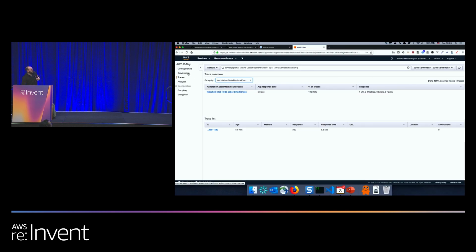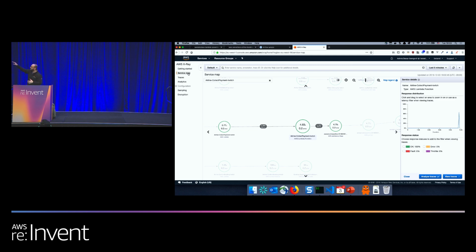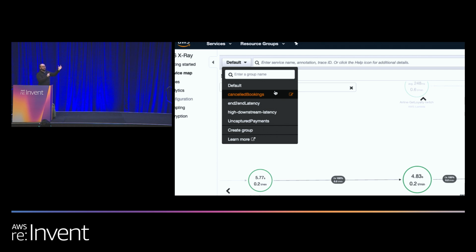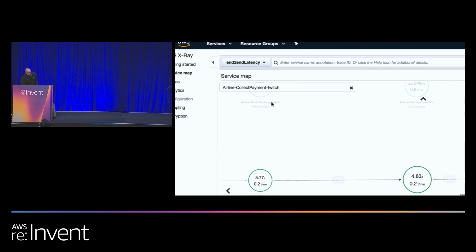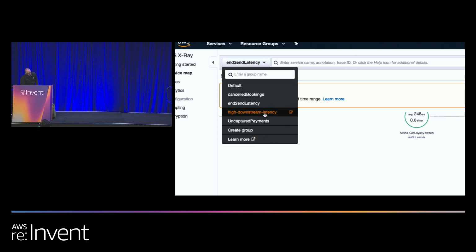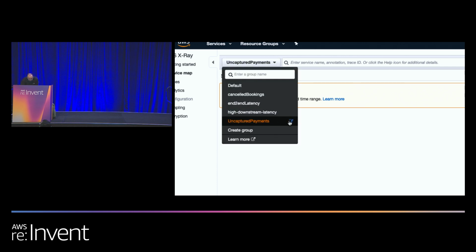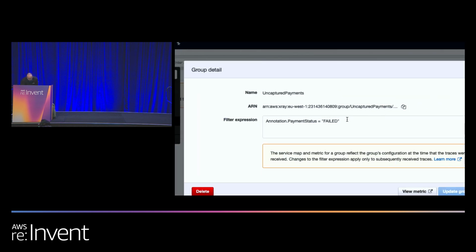What's even better is this hidden feature in X-Ray. It's not hidden, it's just that we need to do a better job in there. Can you see this little button here? That's the best feature of X-Ray. By clicking here, I can use these annotations in a way that I can say, only show me all the requests where the latency was high enough. Or show me all the high downstream latency where things went horribly wrong. Or show me payments that failed. Basically, the way you do this is by saying, show me all the traces, all the nodes upstream, downstream, where the annotation payment status was equal to failed. And that also creates a CloudWatch metric, which you can alarm on, and you can start doing composite alarms as well.